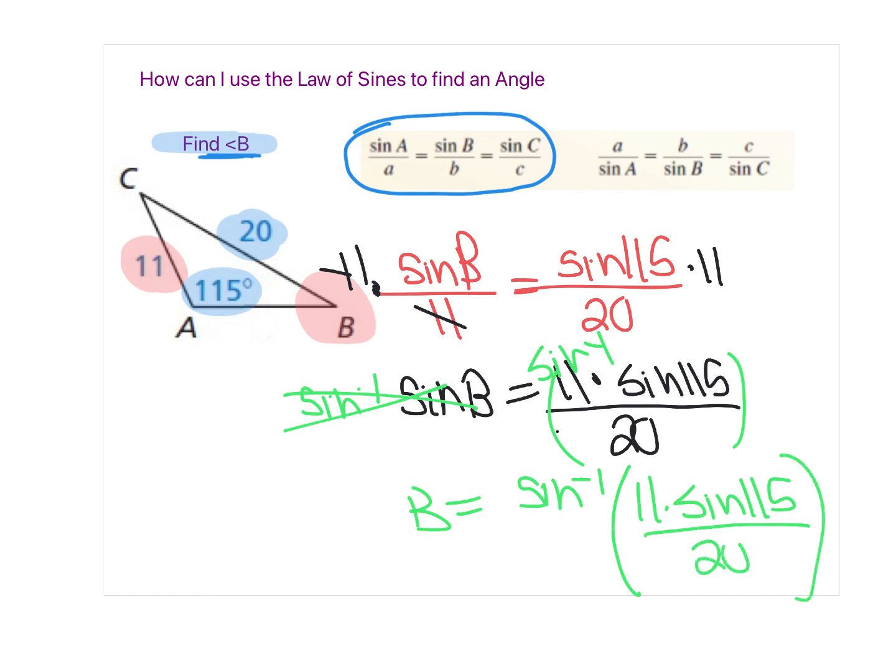Again, I can't stress this enough. I want you to make sure right now you pause the video, go put that into your calculator and make sure that you are putting it in there correctly, because there's a lot of things that can go wrong when you're putting that much stuff in the calculator. So just make sure you are using the inverse sine, and that you are putting all of this in there correctly. And if you did it correctly, you should get that angle B equals 29.9 degrees.